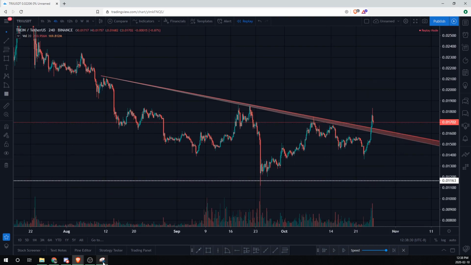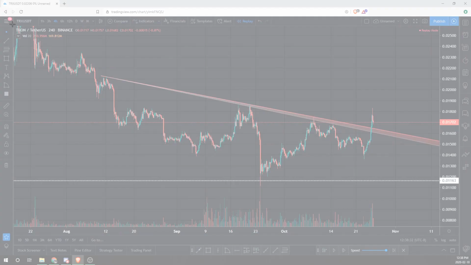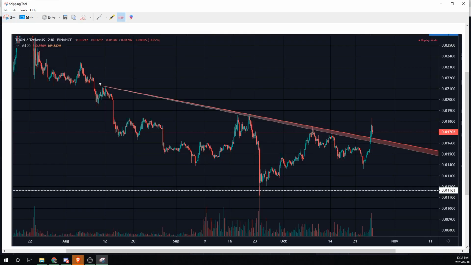Talking about market structures, it does look like we formed a new higher high. So this is the key level that we wanted to see break before we even think about entering long. And it looks like we did break it with the candle closure on the 4-hour closing well. So that's good for the bulls. That's a shift in trend, and that's a shift in confidence from the bears gaining confidence to the bulls gaining back their confidence. So we saw a strong move to the upside. That's great. And now we're seeing a pullback.